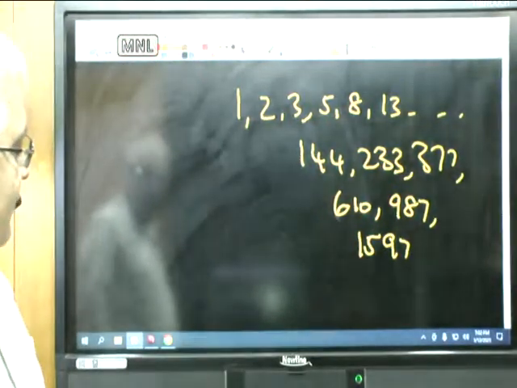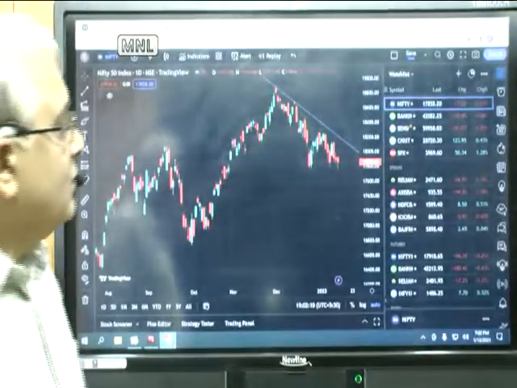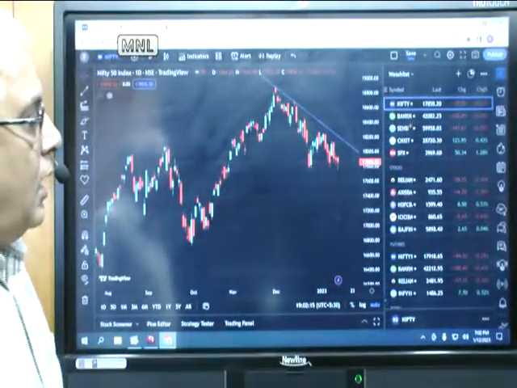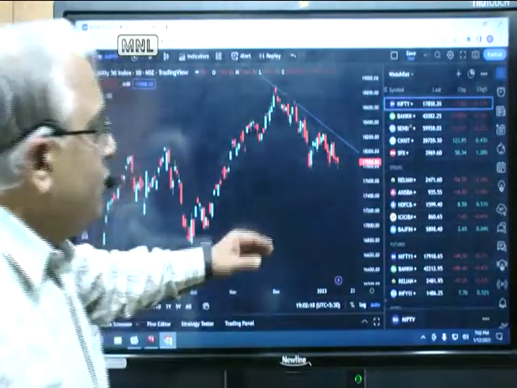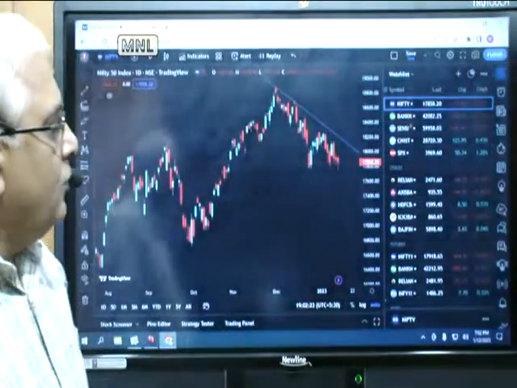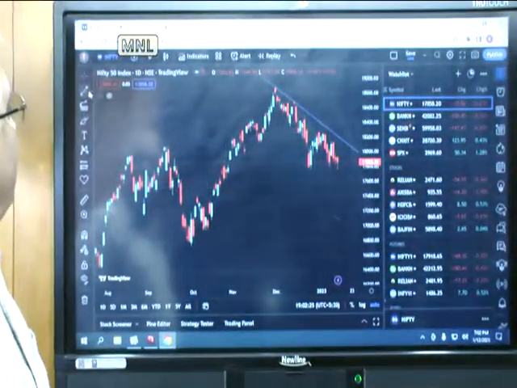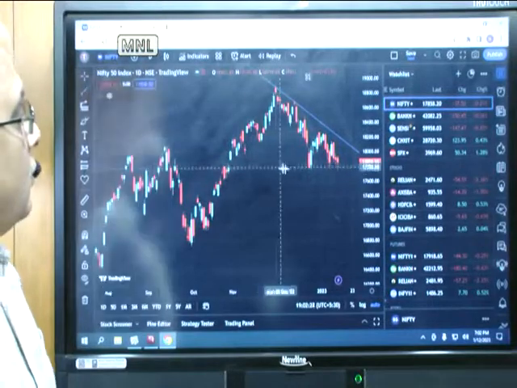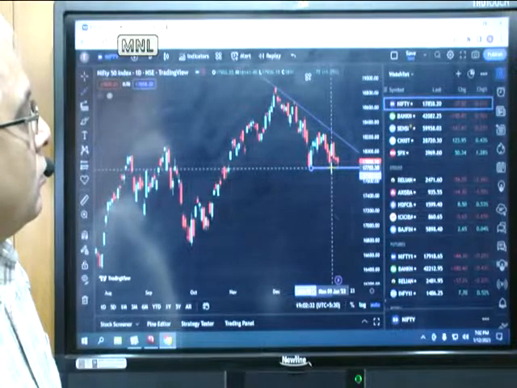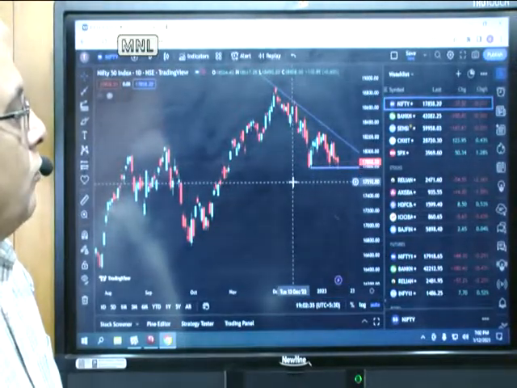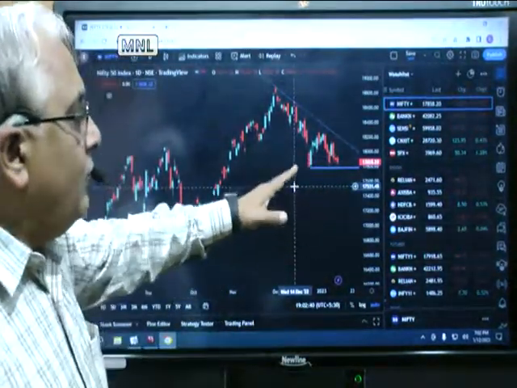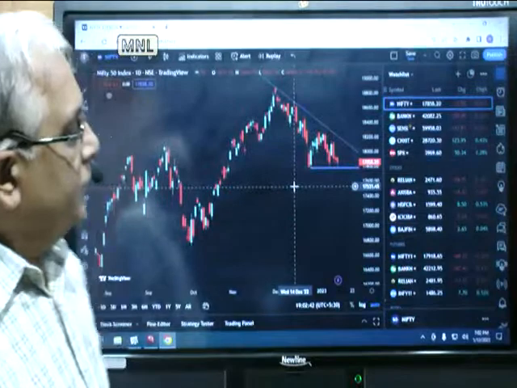Nifty, the present development, and what is likely to happen. Now this is the Nifty chart. This is the daily chart. And our judgment is it is bottoming out, because you see the last 3 weeks it has not been able to break this low. Look at this particular low. So 2-3 times it has bounced, 3 times it is now bouncing from this level.